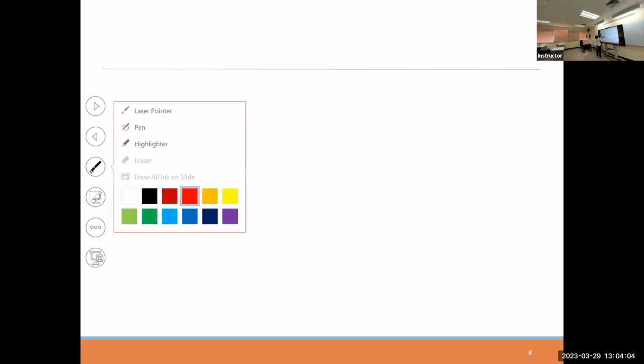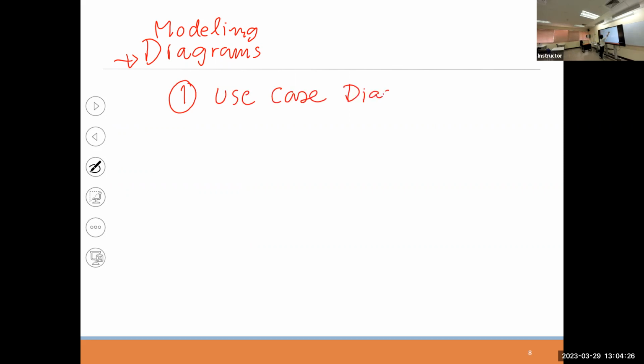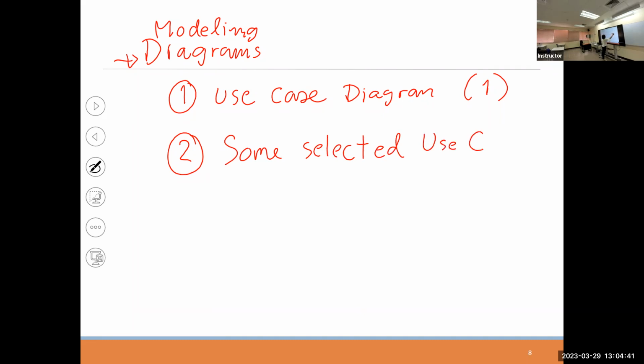Diagrams needed. Actually, we are doing the modeling, and we need diagrams to do proper modeling. The very first one, for sure, you need the use case diagram. One only. Number 2, for some selected use cases, you can make a system sequence diagram, right?